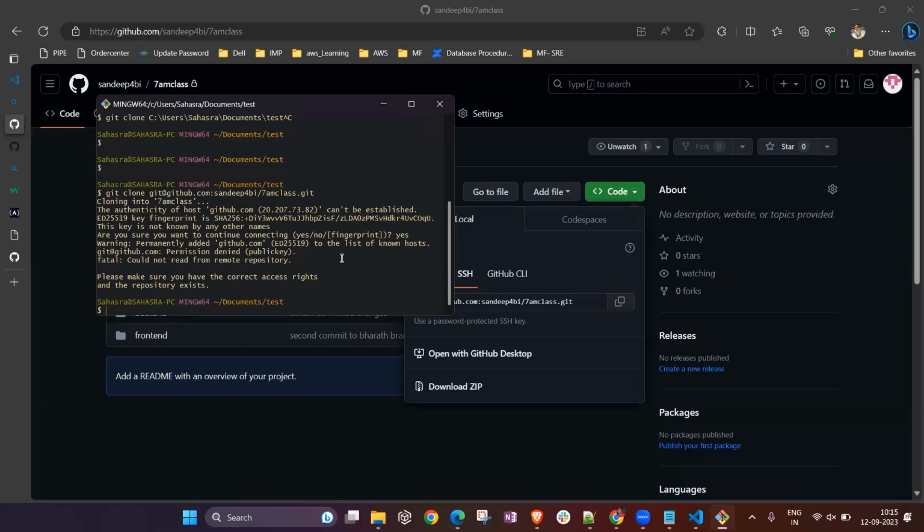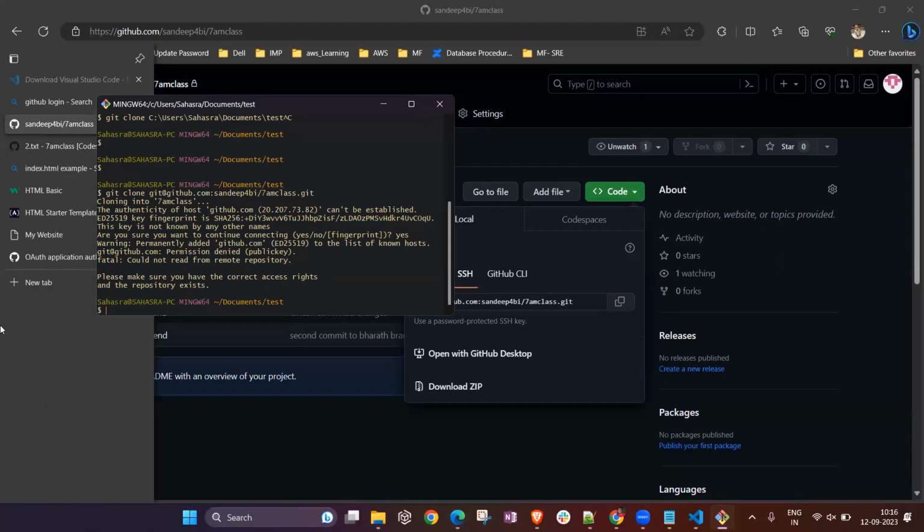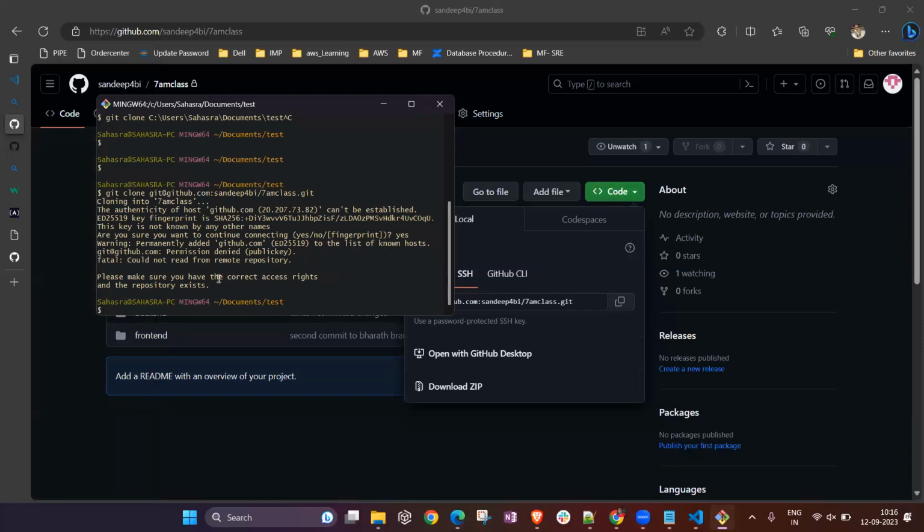Some permissions are missing. I think I need to rush to the hospital. Don't mind. My wife is not keeping well. This morning we entered the hospital. Okay, I'll continue the class tomorrow also. Tomorrow I'll explain how to clone the class and how to create the SonarQube quality gate for our GitHub. I will show it to you. Okay, so let's take a pause for today and stay tuned for tomorrow. See you guys.